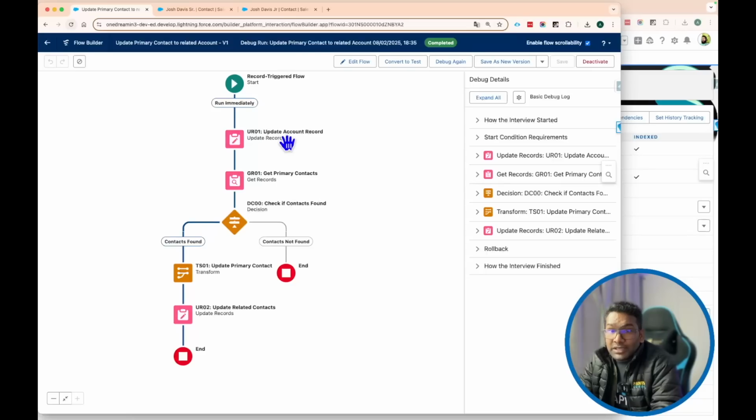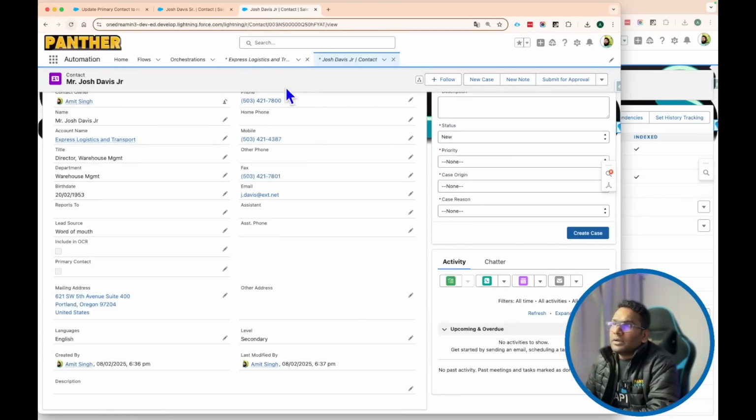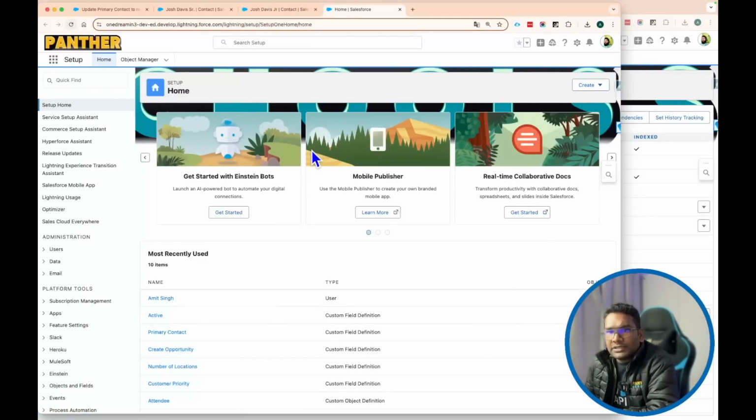Third, an important thing that you might want to achieve using this flow is to create a field on the account saying previous primary contact, and then store whatever the previous primary contact was. If you want, you can do that with the help of a lookup field, or the other option is you can create a text area field and have the comma separated previous contact names there. It's up to you. It's a good use case. You can enhance this flow in order to meet your new requirement.